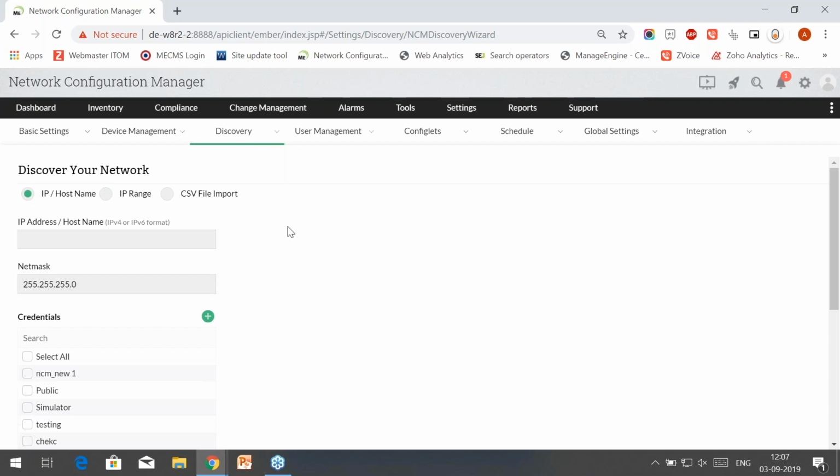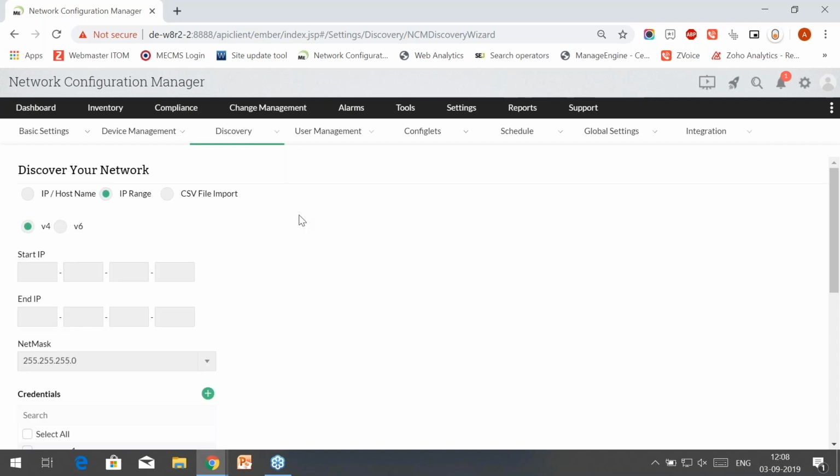So when you want to add individual devices into Network Configuration Manager, you can use the IP or host name based discovery. If you want to add multiple devices that fall in an IP range, you can enter the IP range here. So in our earlier versions, we supported only IP version 4. And in our latest versions, we support devices that are compatible with IP version 6.